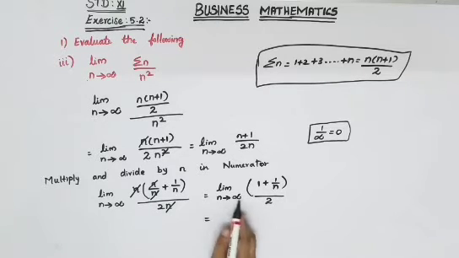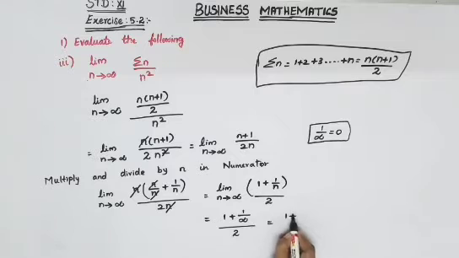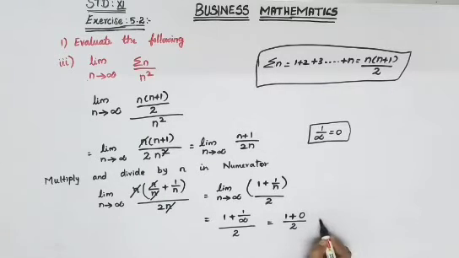So which is equal to, now substitute your limit over there. Once we are substituting, don't write your limit. Wherever you are going to put your infinity, don't write your limit over there. So this 1 will be there, plus this 1 by n is 1 by infinity, divided by this 2 will be there. So which is equal to 1 plus 1 by infinity is 0, so you can give 0 divided by 2. Therefore your final answer is 1 by 2, since 1 plus 0 is 1. So this is the answer for your first question, third subdivision.